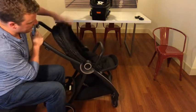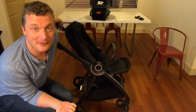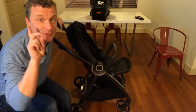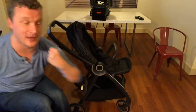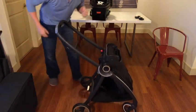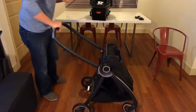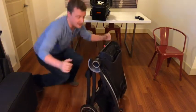Canopy pops shut. And I want to show you guys the fold on this. The fold is really, really nice and it's one-handed. So if you've got your kid over here, you can actually flip this forward just like that. And then the handle goes boop, just like that. And it stands up.